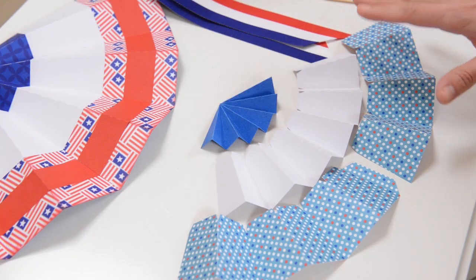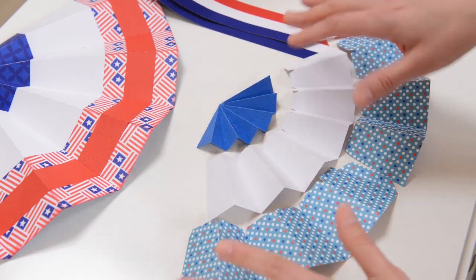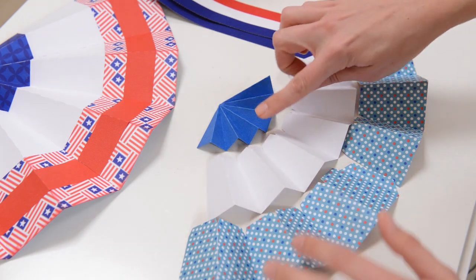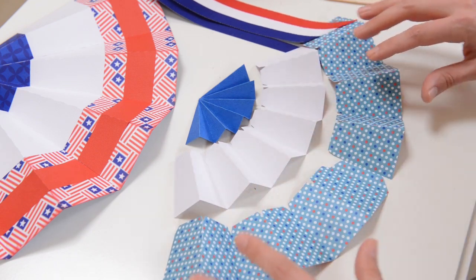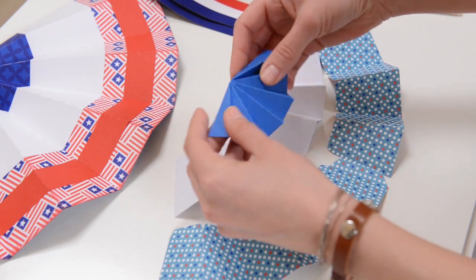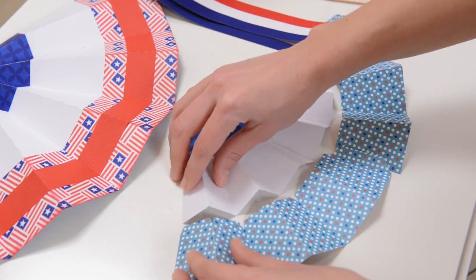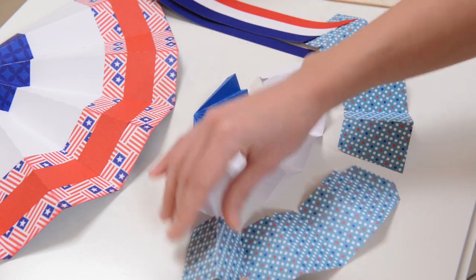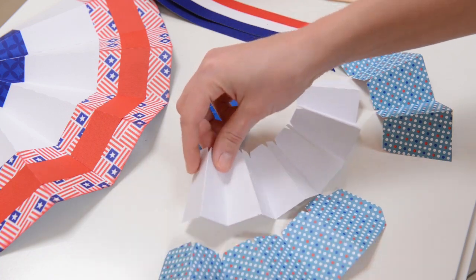Let's start out with our flag bunting banner. I went ahead and cut mine out a little bit smaller, and if you want to make yours smaller, I put some directions in the PDF for how to do that — super simple. As you can see, it's really just one piece, two pieces, and then the bottom piece is split into two. I already went ahead and accordion folded all of my pieces, and you want to make sure that they are going in the same direction — they all start by going up and up and up.